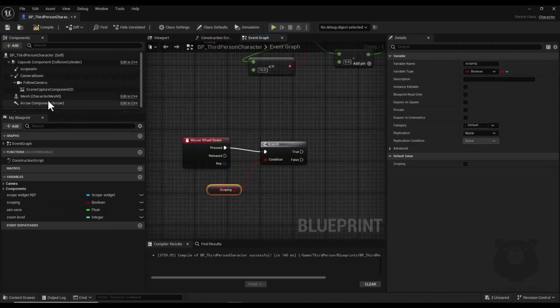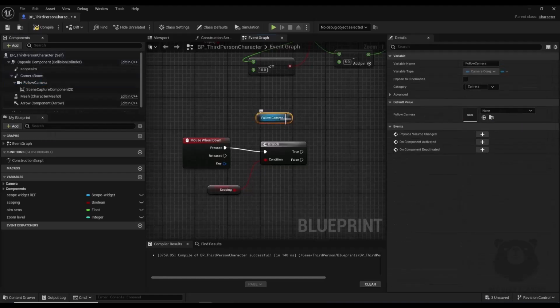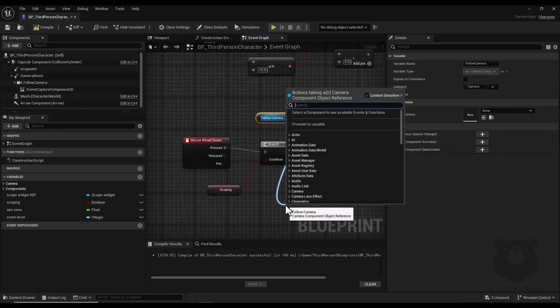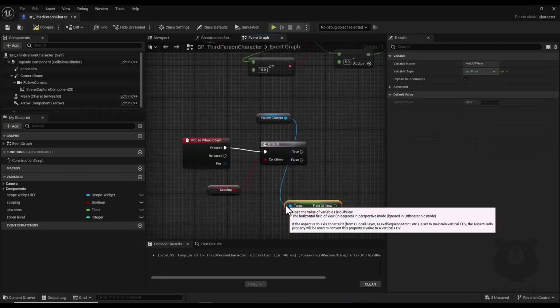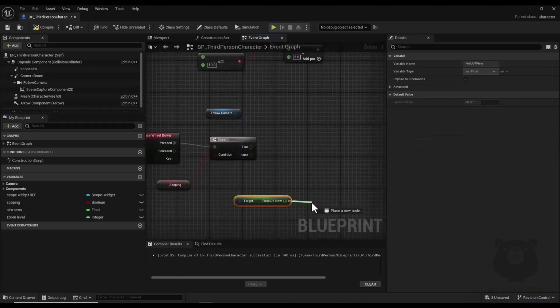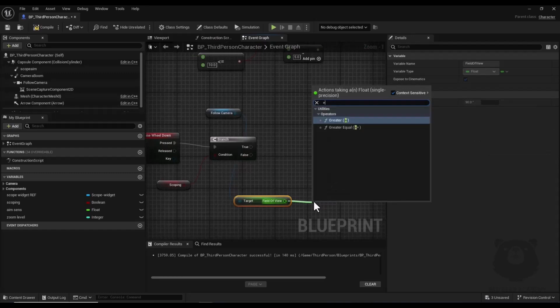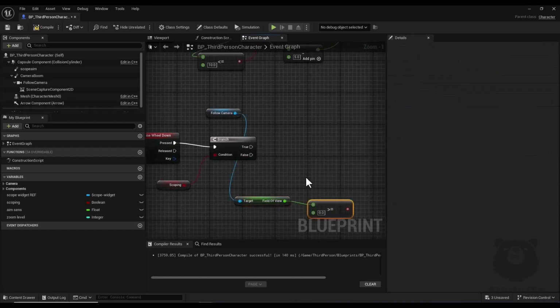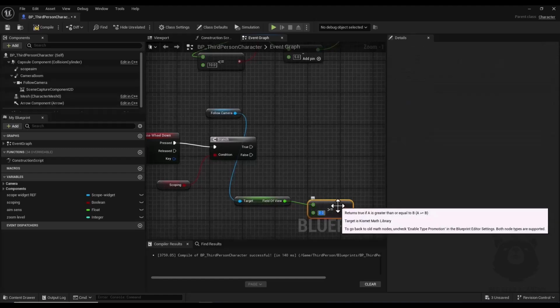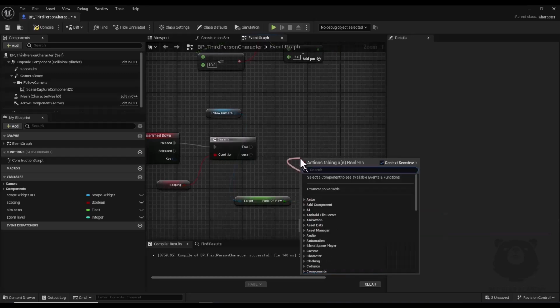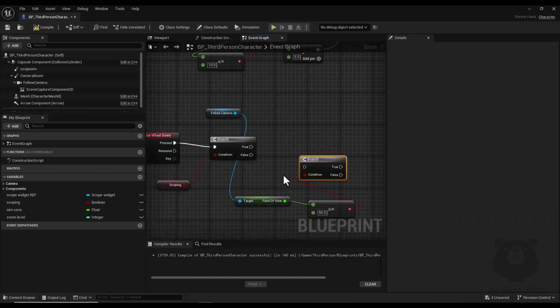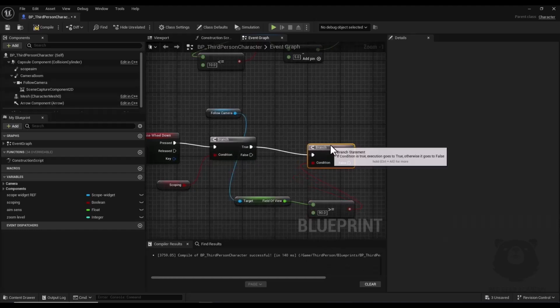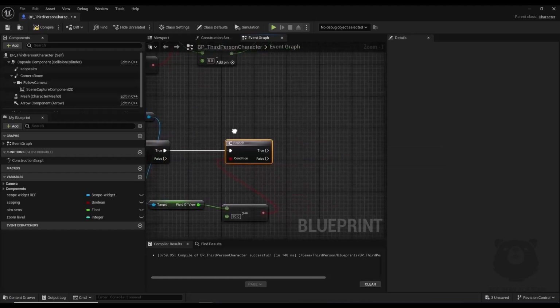Now I get my flow camera, and here I drag a node and search for get field of view, and here I drag a node and search for greater equal node, and here I insert 90, and from here I add a branch node and I connect it to the true part of previous branch node.